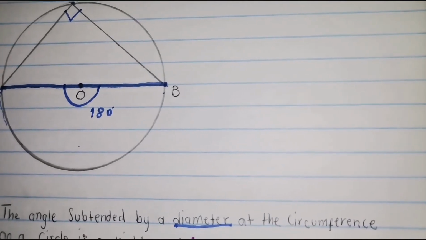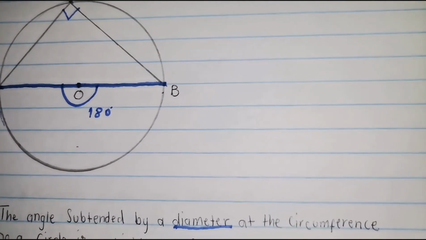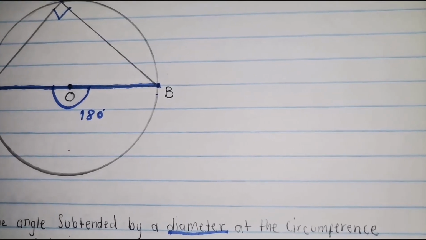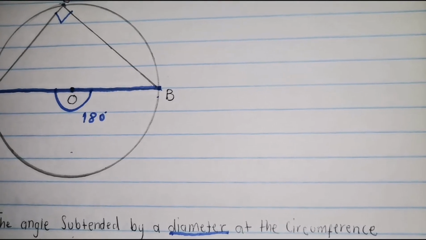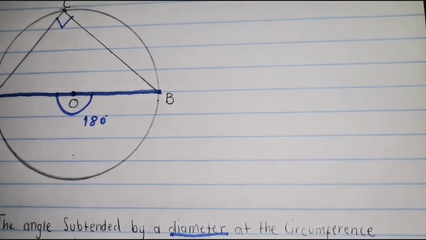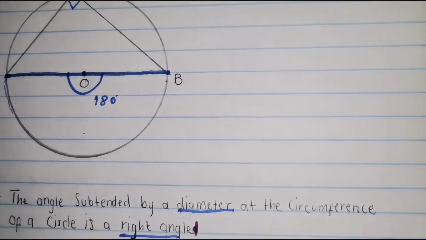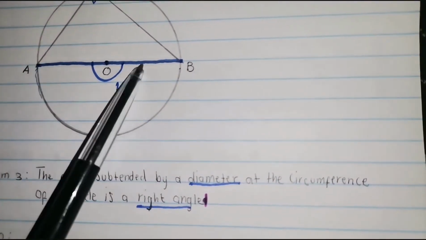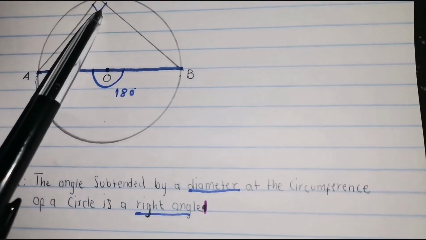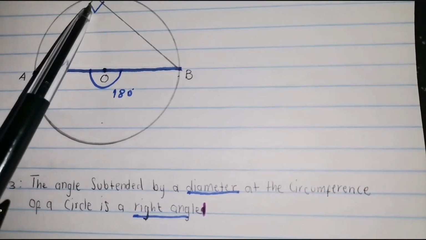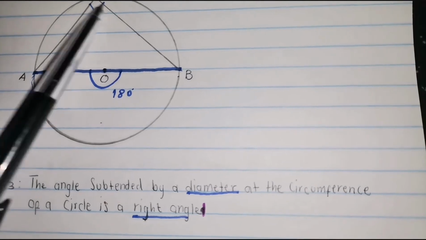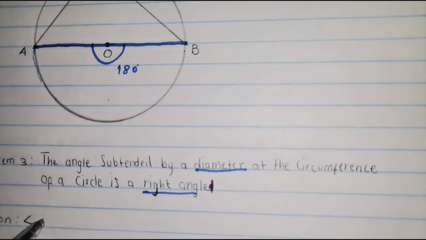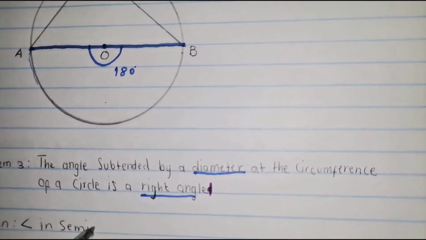And this theorem is the same as theorem number 2, because theorem number 2 says that if you have an angle at center, that angle is twice the angle at circumference. So it's similar to theorem number 2. So the reason you can use for this theorem, if you say you have a diameter and you must prove angle C is equal to 90 degrees, they must say that because of angle in same circle.